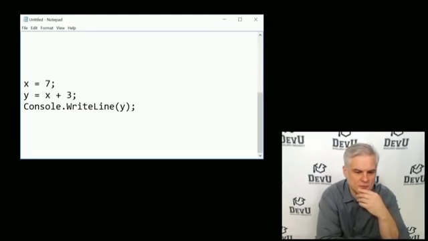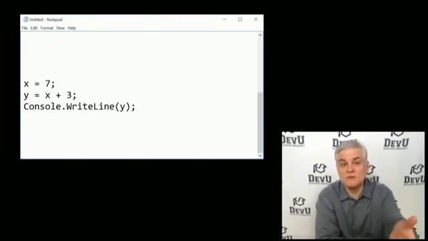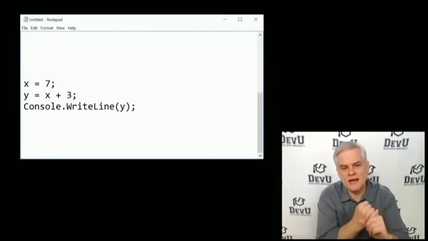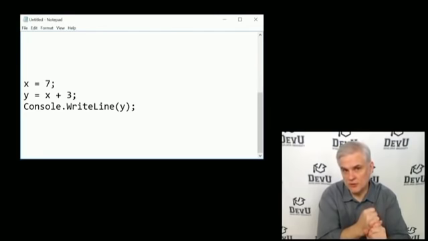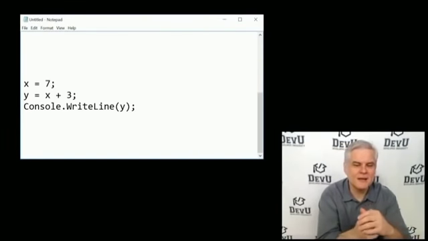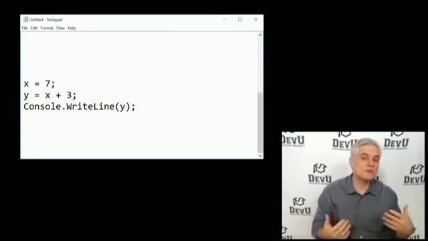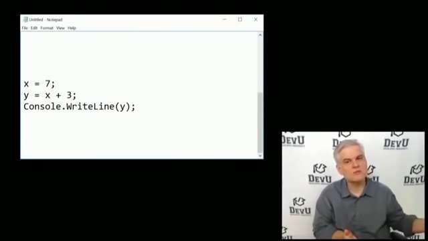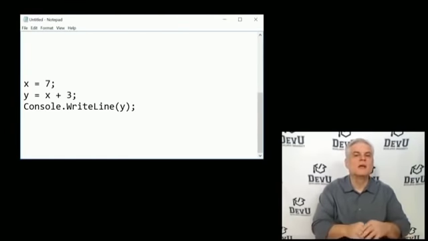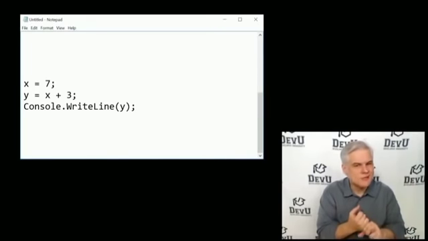And hopefully you look at it for a moment using your existing knowledge of algebra, and you think to yourself, well, then it's going to output the value of 10 to a console window, right? Exactly. And so my point is that C#, first of all, is human readable. It's got a few things that might be a little foreign to you, like the semicolon at the end of the line. However, for the most part, I'm willing to bet that as we go through this series of lessons, you'll be able to understand what the code is doing, for the most part, even before I explain it to you. So it's really not that hard.